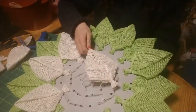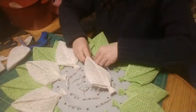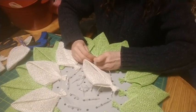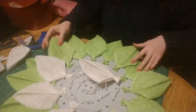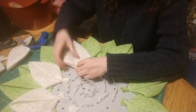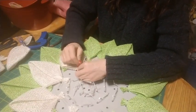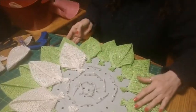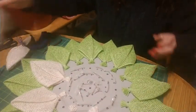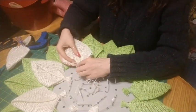Yes, I did wood burn, especially poly burlap. Thanks, Chris. Poly burlap has a tendency to fray like the dickens. So yeah, I do wood burn my mesh. In fact, even on petals that you're not gonna see the edge, I pretty much wood burn all the time. I just worry that I'm gonna see the fray.